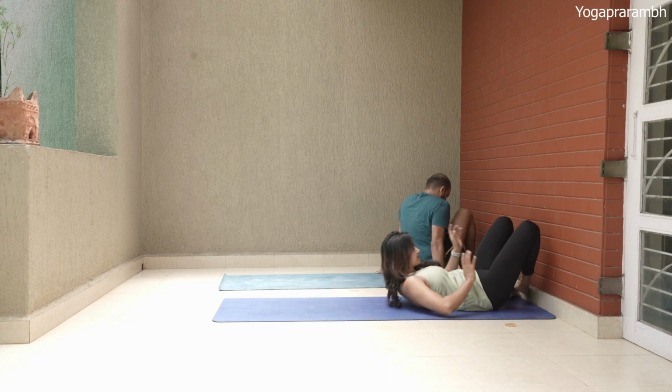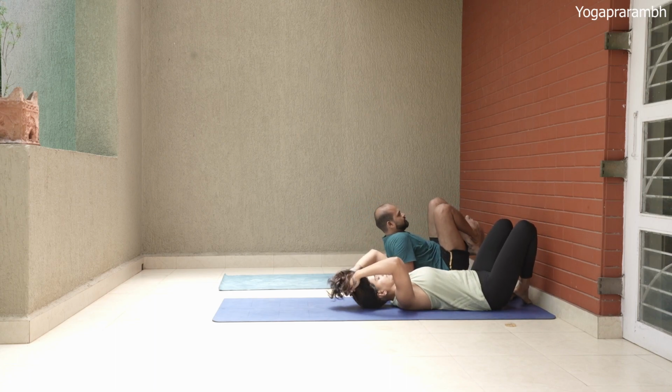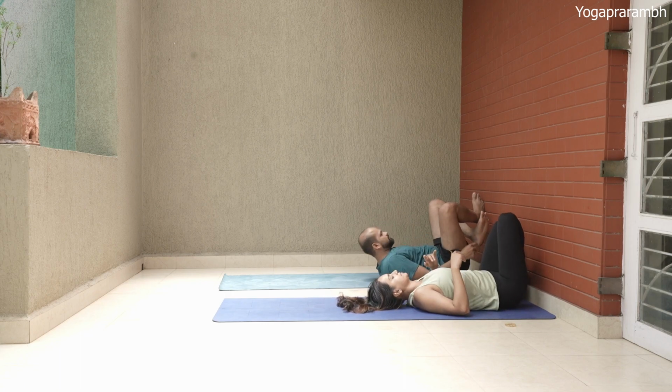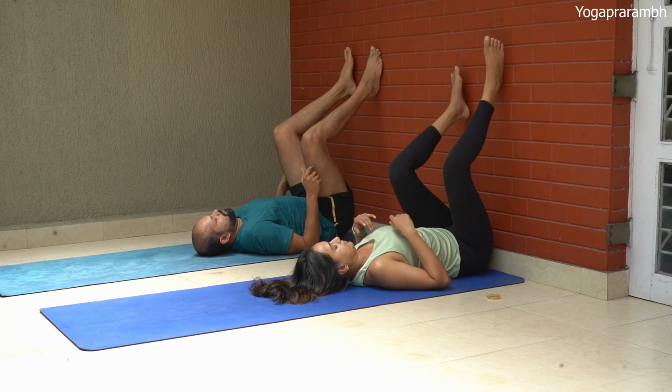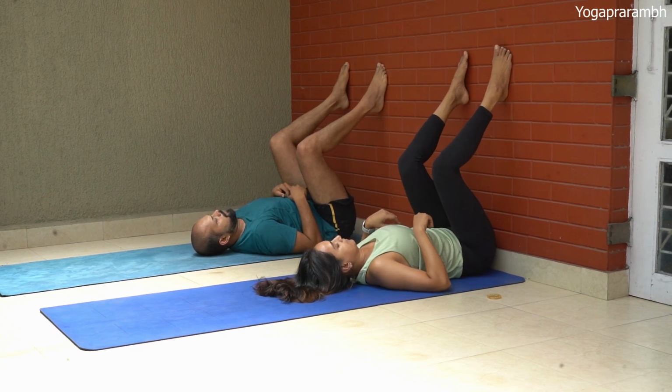Girls, please take your hair out of your neck. That's very important. Otherwise, it's gonna be very, very irritating. I hate when hair comes down the neck. It disturbs the line of the spine.